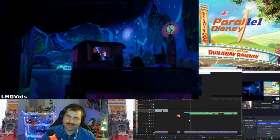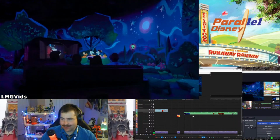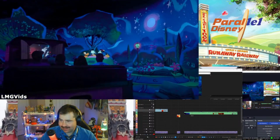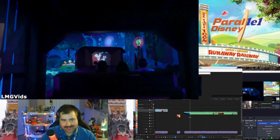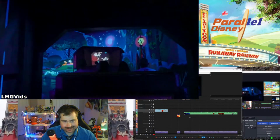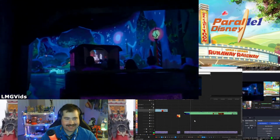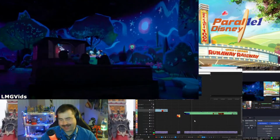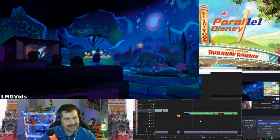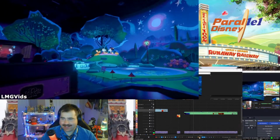And there's where Goofy's animation picks back up, and a lot of people have mentioned him waving the wrong direction, and that is definitely a thing. But the point where he does the wave is so far that even if he was waving in the other direction, he still wouldn't be waving at them. So it's kind of a lose-lose situation, even if they do potentially mirror the animation. And I assume it has to do with the pacing of where the turn is and where it's at.